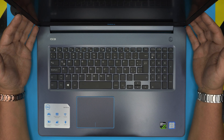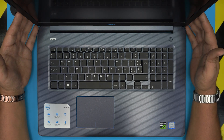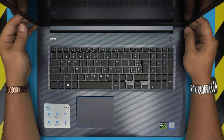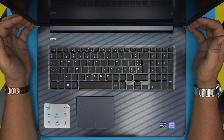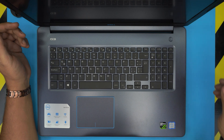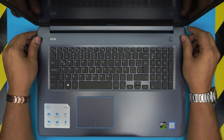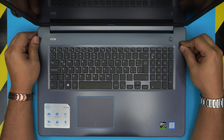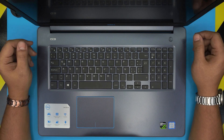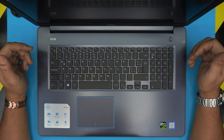Hello everyone, how are you doing today? I'm back with another video. Today we have a Dell G3 17 gaming laptop, and in this video I'm going to show you how to speed up the laptop. They come with an SSD and a mechanical hard drive, and you can upgrade — the M.2 drive in there is a SATA M.2, which you can replace with an NVMe M.2 that is much faster, and these laptops are compatible with that.